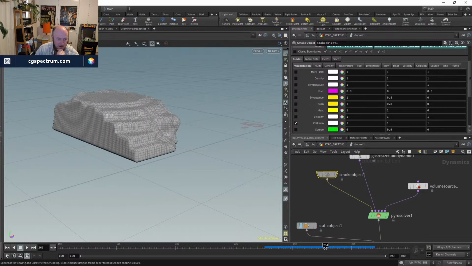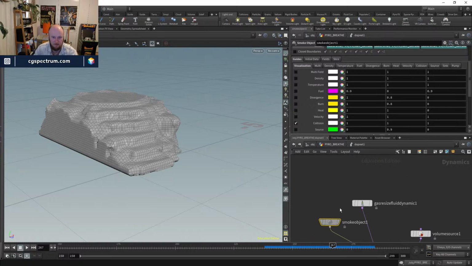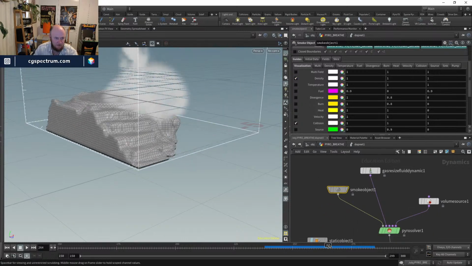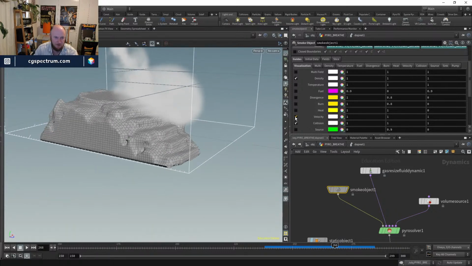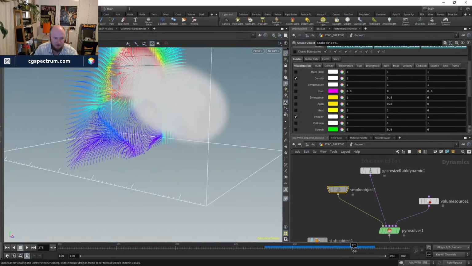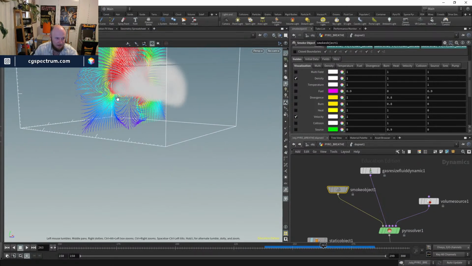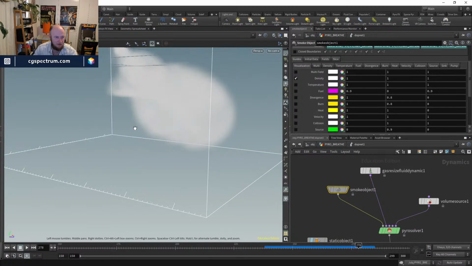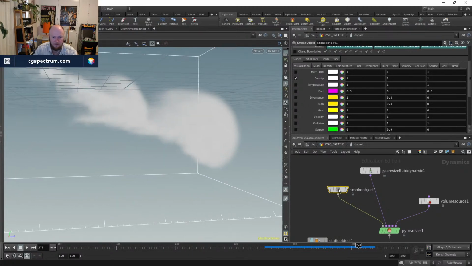So you can see it there. So that's good. Yeah, that's a pretty good representation of the collision. So there's our density. You can also turn on velocity as well, and sometimes that's a good way to check what's happening with the collisions. You can kind of see when that hits the collision there. So that's another good way to check to make sure that the collisions are doing their thing.